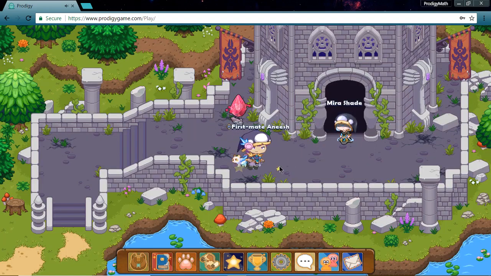Now, let me tell you the most important thing you should do. Every 5 floors there is a boss battle. Not like Mira, but like 2 or 3 pets. It gets higher afterwards. As you keep going higher in the Dark Tower, the bosses will get harder. Then every 5 floors there's a boss.